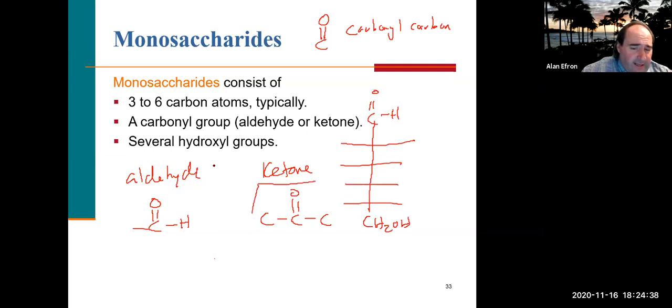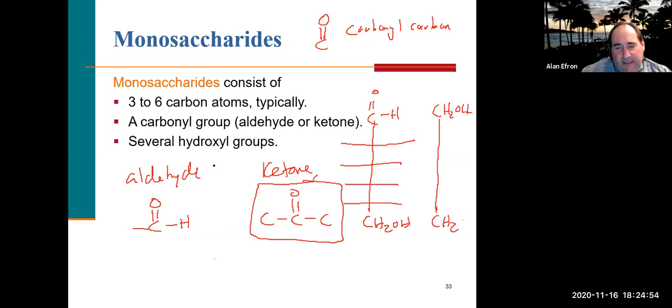Now, just like in organic chemistry, that carbon-oxygen double bond in the ketone group would need to be not at the top, because you need that three carbon run. So those guys will look a little bit different. They typically will have these CH2OH groups on both ends. Again, this is one carbon here, this is two carbons, and this is three carbons. So that is your ketone group right there, your three carbon run to the side, giving your ketone, just like what we see in organic chemistry.